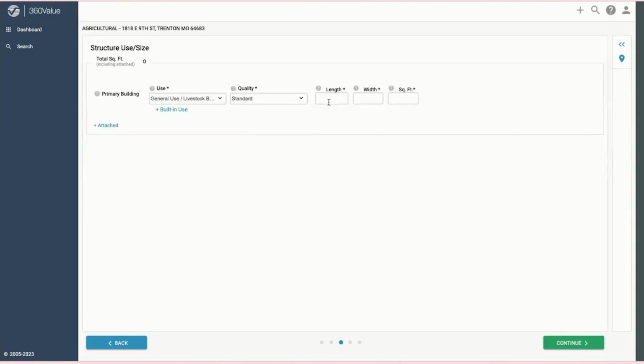So this one would be used for, we're starting to see a lot of shomes, shouses, barndominiums, whatever you want to call them. A lot of people are starting to build those. And so if you have one of those, this is where you would come in and quote that dwelling. This is also any buildings that are over $150,000 for the value. We are starting to require 360 values on those.